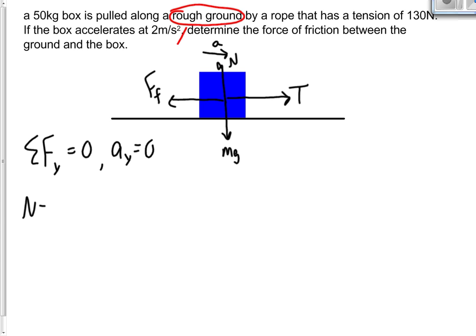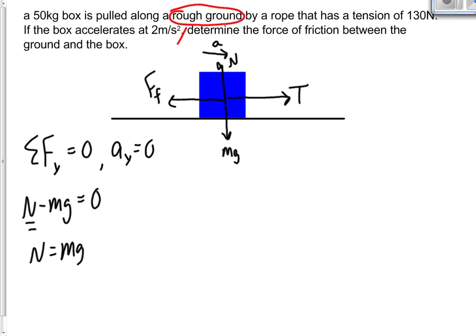So the normal force minus mg equals 0. So my normal force would have to be equivalent to mg in this case because there are no additional vertical forces. Now this, even though there's no acceleration in the y direction, is going to become important very soon because normal force is an important piece of friction. So when we explore friction a little bit closer, the normal force from the y direction will become part of friction in the x direction.